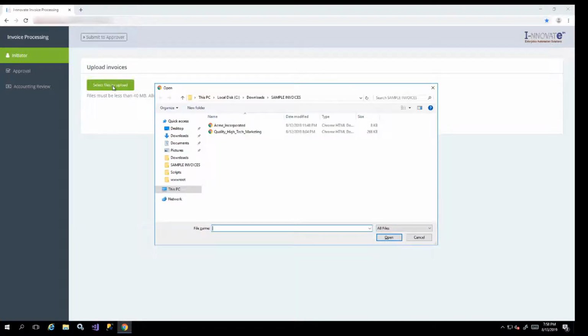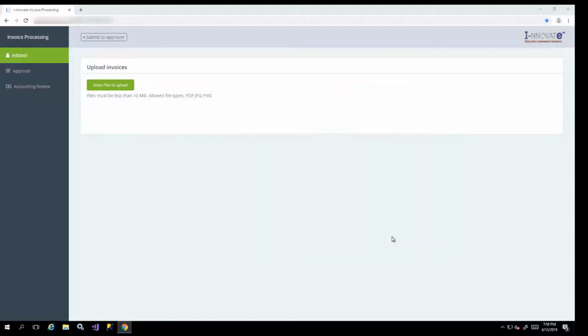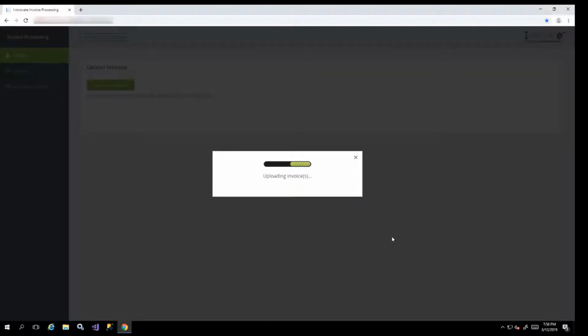And we're going to go ahead and upload a couple of sample invoices to use for this demonstration. We'll select these two invoice PDF files and click Open to begin the upload and data capture process. Currently, the invoices are being uploaded to a data extraction system that utilizes artificial intelligence and machine learning capabilities to extract the necessary details, including supplier details, due date, invoice amount, relevant payment and bank account details, and the individual line items in the invoices.